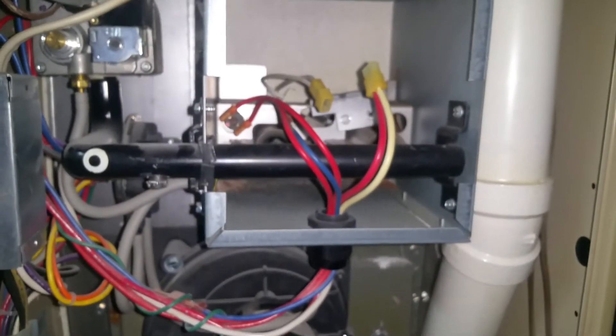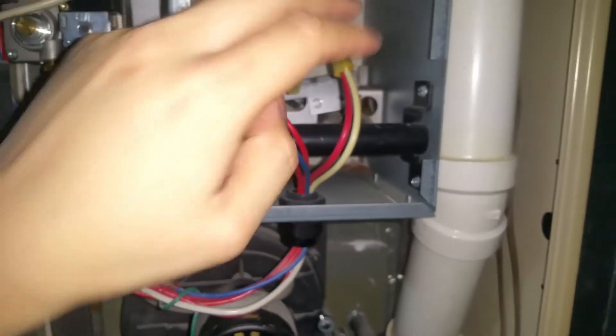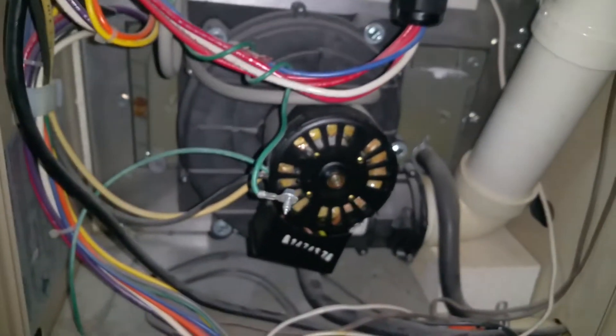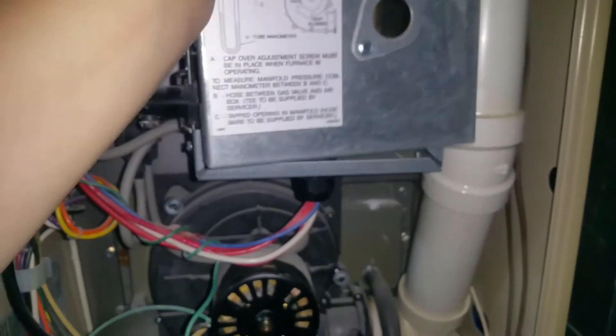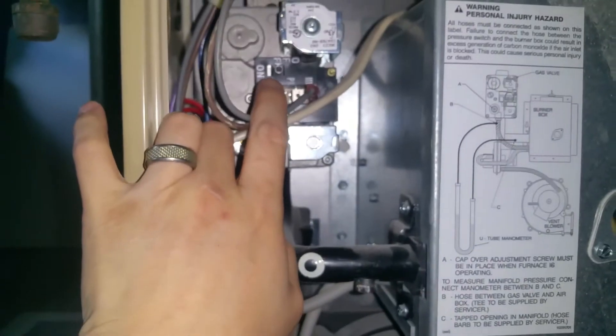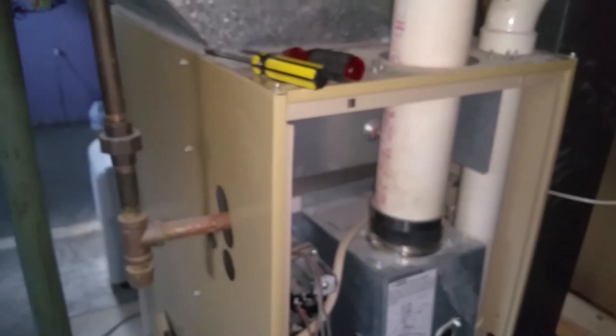I'm going to leave this loosely here because I'm still waiting on the part to come in — I just quickly diagnosed it and figured out what's going on. So again, just pop that on with two screws, reconnect, put your plate back on with four screws all the way around — the bottom one again has the ground strap. Turn your electric ignition on, put your cover on, then your main power. Then just follow the reset procedures on your furnace and thermostat and give it a test.